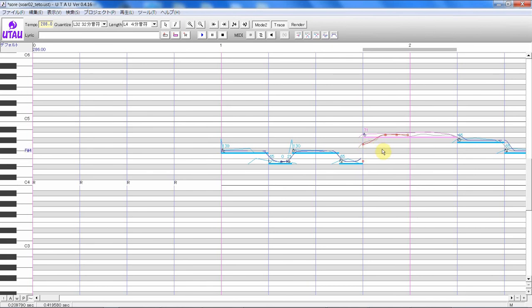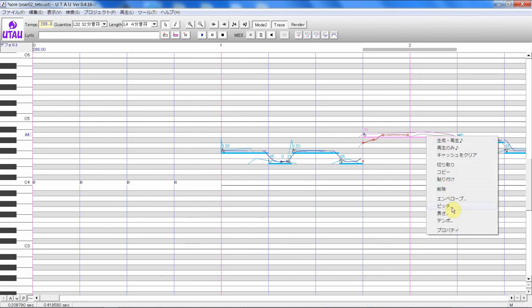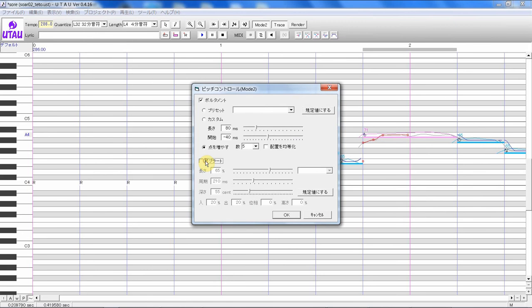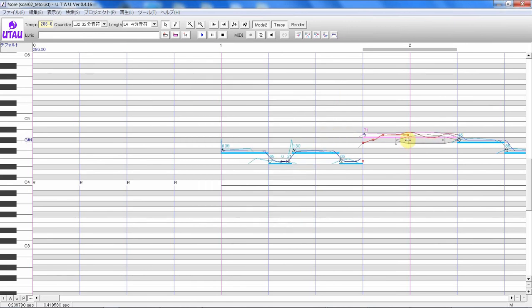Now, as you can see, you can't get it perfectly exactly right just because of how different the different modes are. But you can get it pretty close. Now, you actually can do the vibrato with the pitch manipulation handles, but it's easier. Okay, so this right here is the phase, and we want to get it pretty lined up.